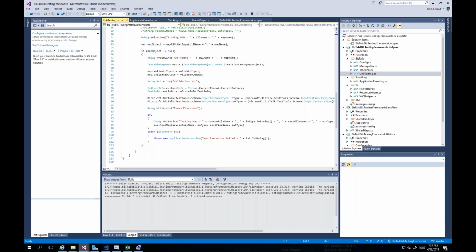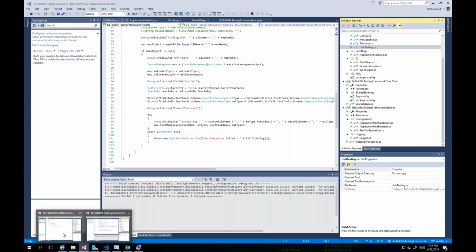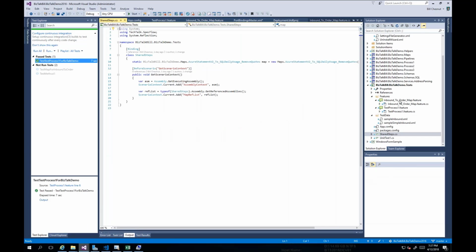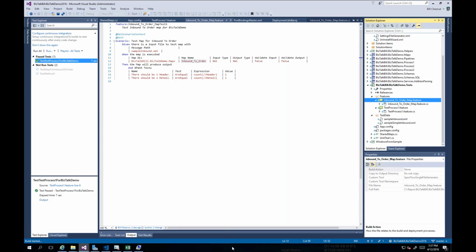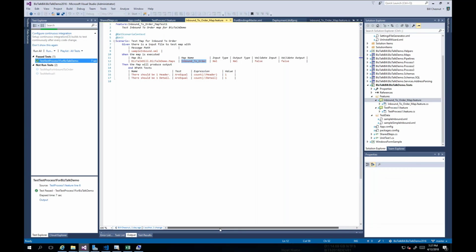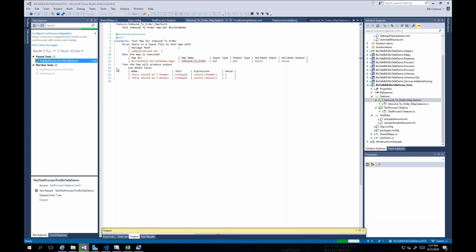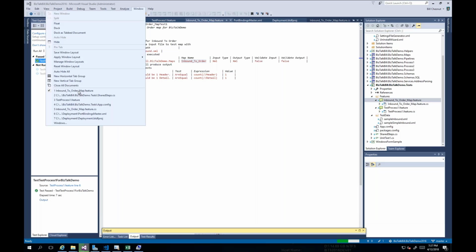So let's go back to our environment. The unit test is that map test. If I go back to the project and bring up that map test, you'll see I'm just testing a map. So what I do is I go here and do a run SpecFlow scenario. Come on, I just need to get the output window to show up. There we go. I didn't mean it to show up quite that big. So let me use reset Windows layout.